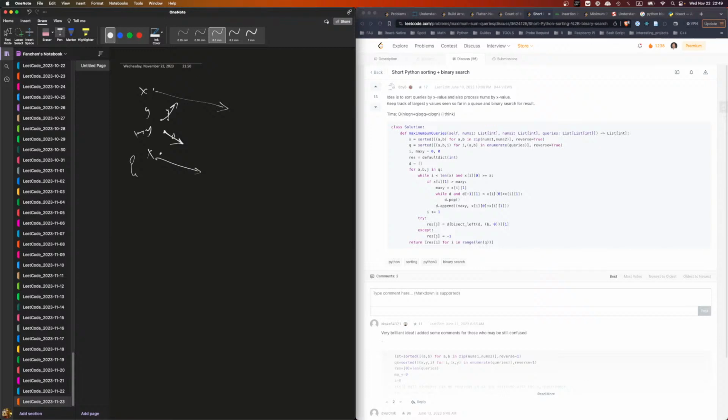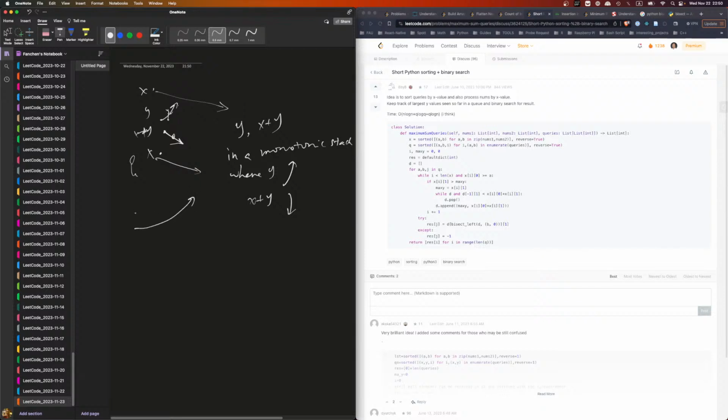So yeah, this is your biggest value. So you cannot go left, you can only go right. So this towards the end is the biggest value. So by doing this, we ensure everybody is sorted. X is sorted, y is sorted, x plus y is sorted. So y and x plus y are in a monotonic stack where y is going up, x plus y is going down.